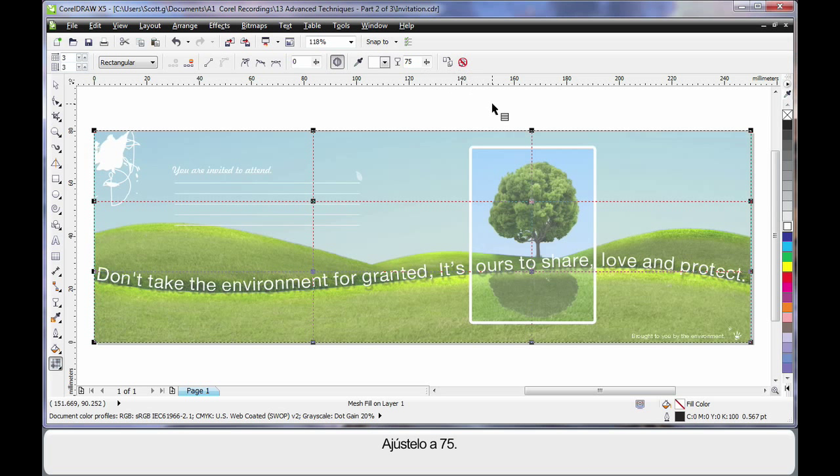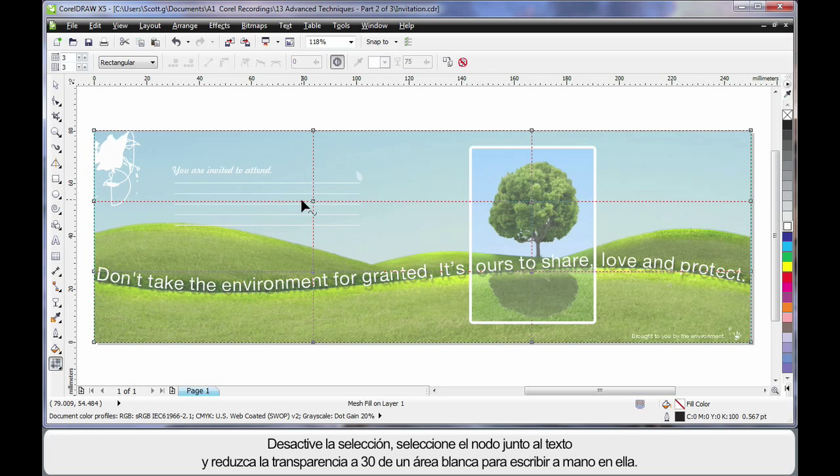We'll adjust that to 75, deselect, then I'm going to select the node near the text, and lower the transparency, say 30, because I want a nice white area behind the lines where we will actually manually write.